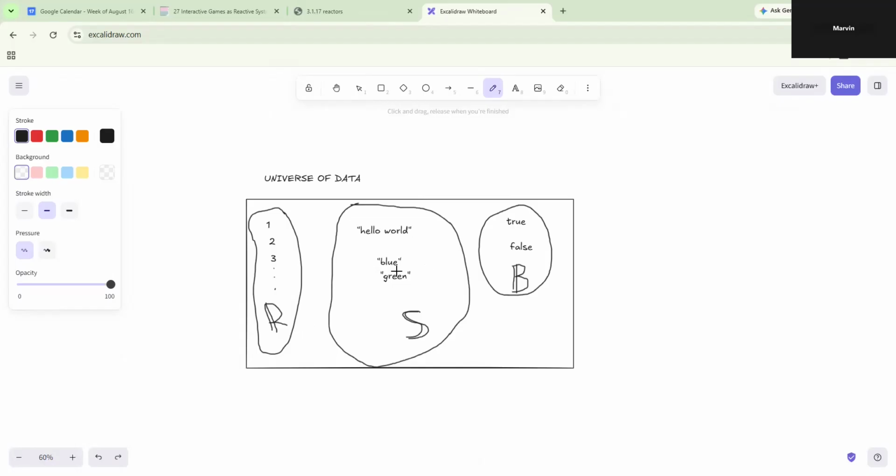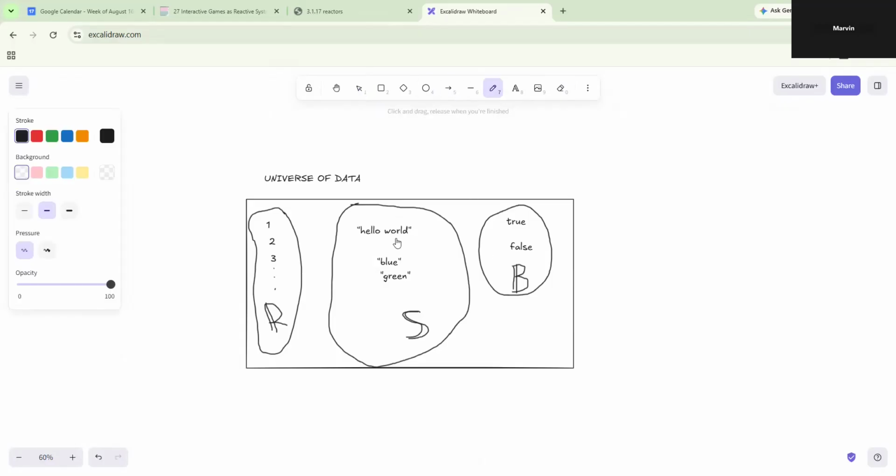So another way of understanding data types is where you're drawing a circle around the values belonging to that data type. If you can draw that circle, it's a data type. For example, if you draw a circle like this, let's say tree and hello world, what is the rule for that circle? So to summarize, actually no, before I tell you the summary, let me show you another thing.